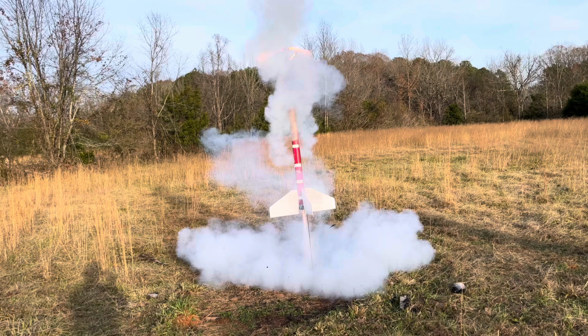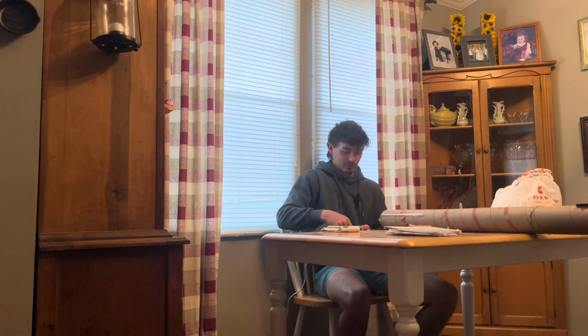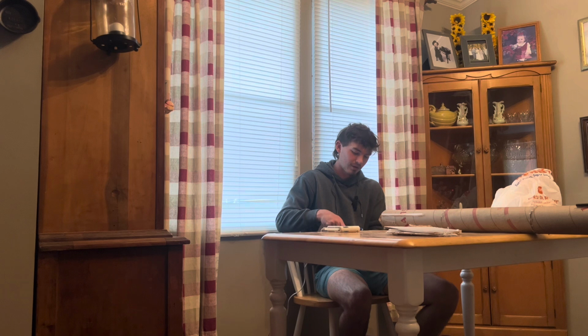Yeah, you see those things flying in the air? Yeah, those are the motors. So yeah, we didn't hot glue the motors into the rocket pod because the past ones didn't matter. They didn't fly out. But this one, I guess they decided not to stay in the pod anymore, and they flew right out the top. Actually caught the field on fire. I got no footage because we were trying to put it out, but you just saw here run around like a wild man trying to put out a fire in a field. But we finally got it out. Nobody was hurt. Only a couple spots of grass were burnt, and the horse was a little scared. But other than that, everything was well.